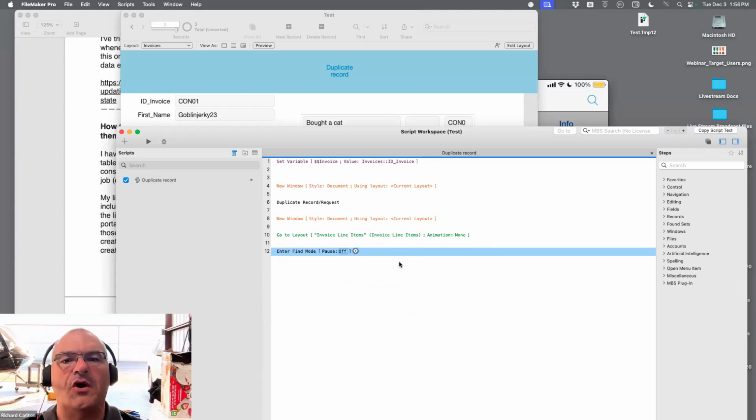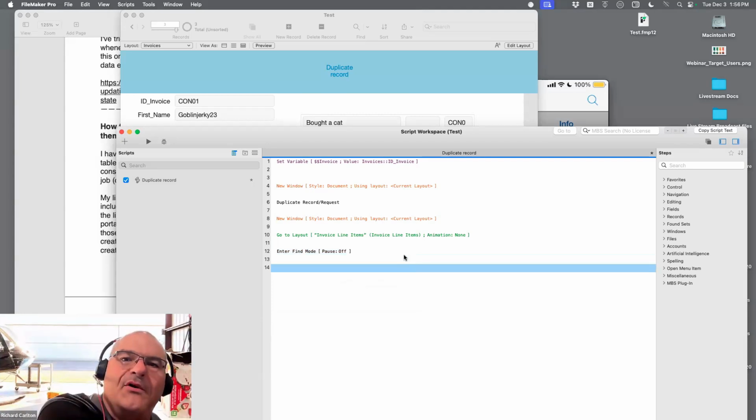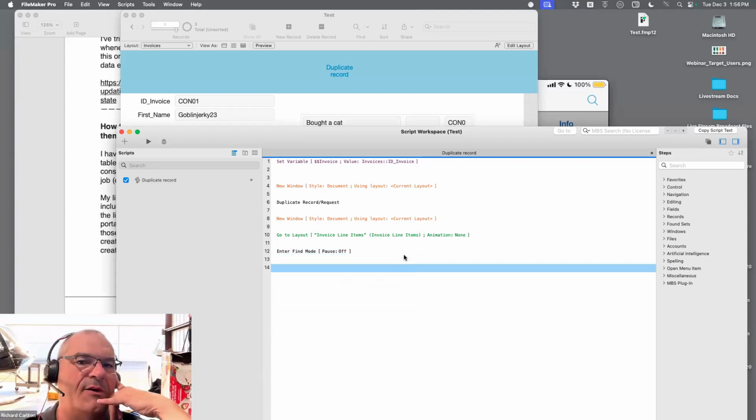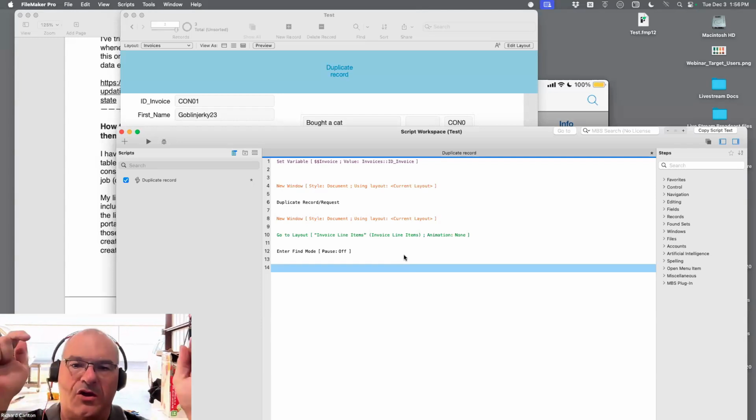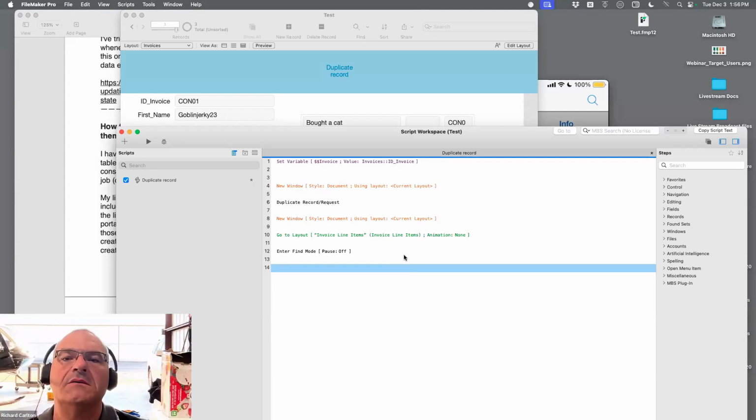You could do it with go to related record. But you can't tell Sally, the person on the other end of the phone, go to related record. She has no idea what that is. We want a person with no FileMaker programming expertise to be able to, if you can walk them through this, write this script, which is what I'm demoing right now. For a basic, users can do very advanced things.